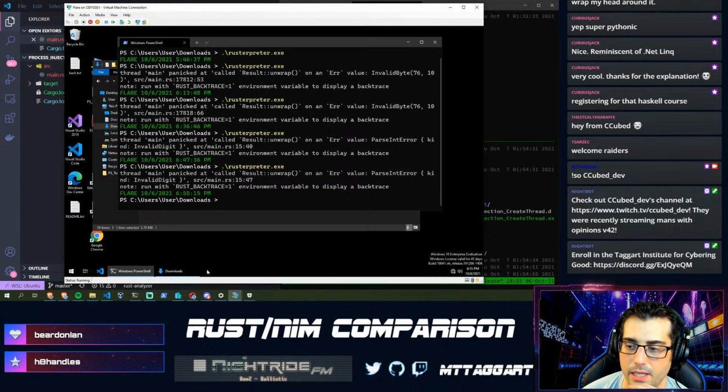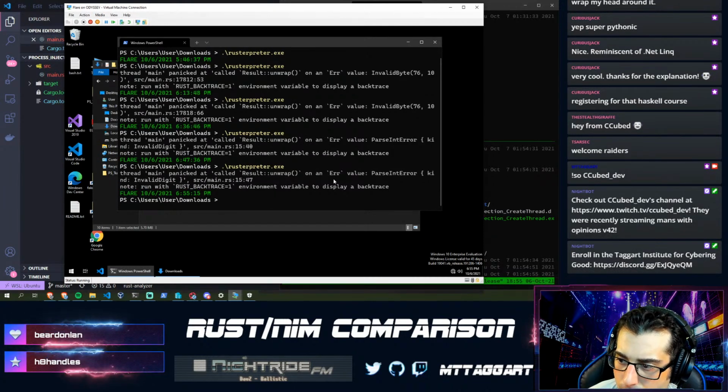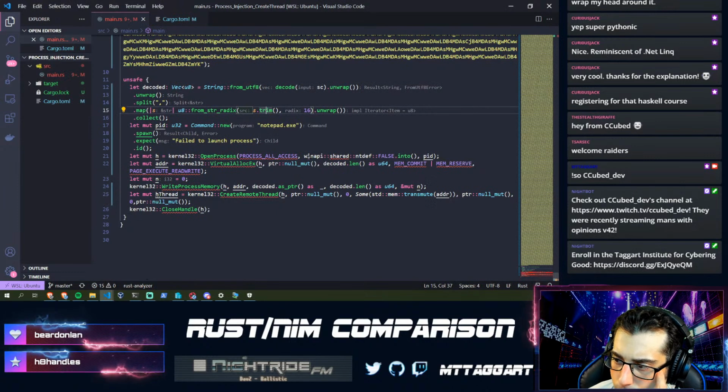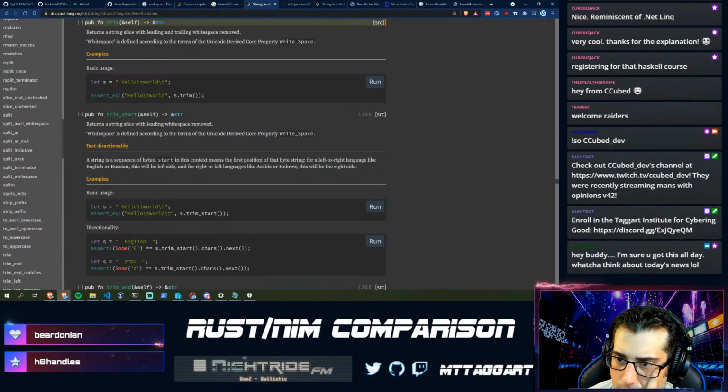All right, we're still not getting it, unfortunately. Parse int error. So theoretically we trimmed, but we may need to be a little bit more aggressive. It's possible that new lines aren't considered white space.